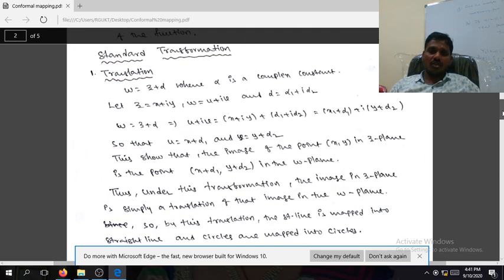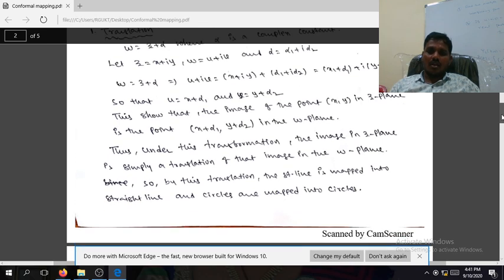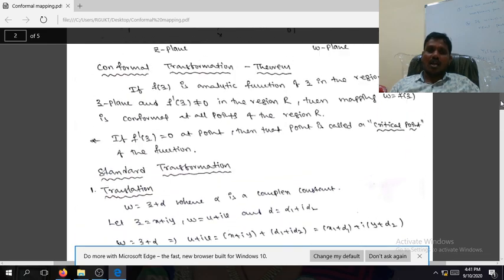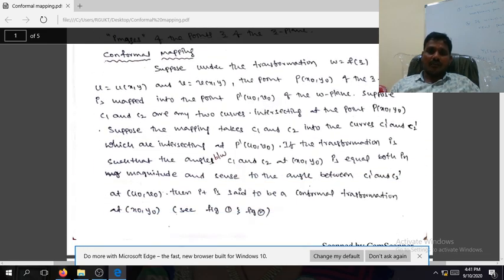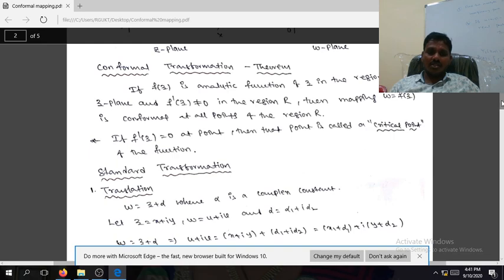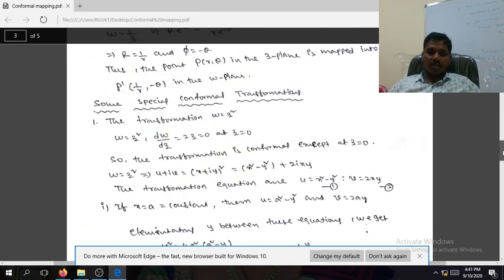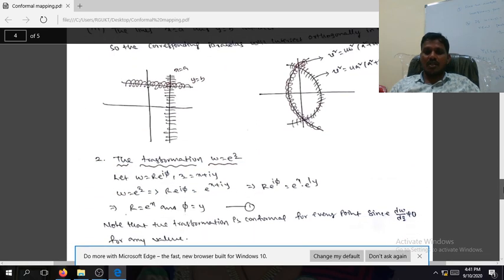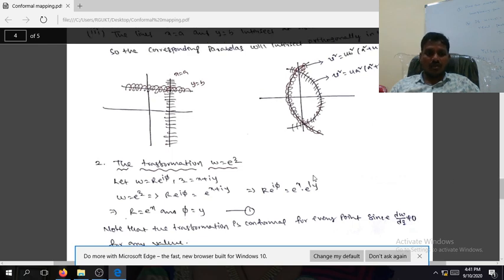Class, we are going to solve the problems on the conformal mapping, right? Then how to find the image when a transformation is given. Yes, you do one thing. I have taken two standard transformations: w is equal to z square, and w is equal to e to the power of z. You may take w is equal to sin z, w is equal to cos z, and w is equal to log z, right? Based on that, you are going to solve it. You are going to check the transformations.